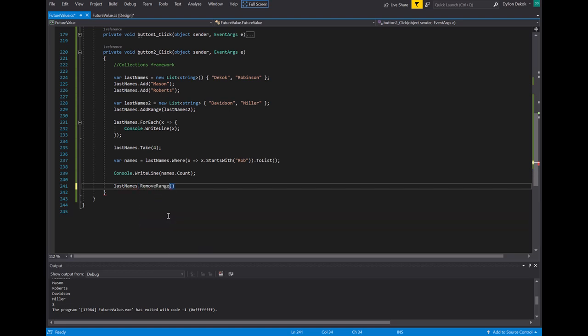You can remove a range of items. So again, if you're confused as to what these take, you can always open the parenthesis and it takes an index, so probably where you want to start removing items, and then how many items after that. And remember, these are 0 based, starting at 0. So your collection always starts at 0.